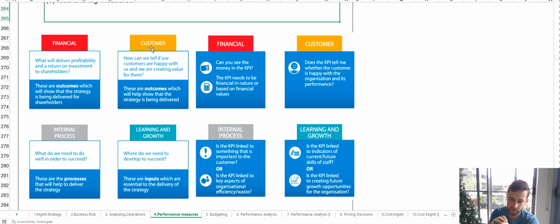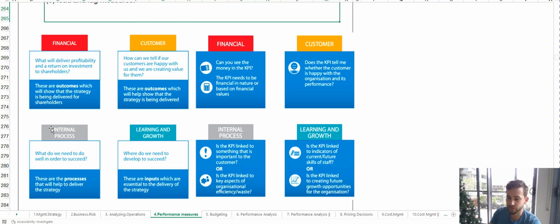For example, the organizational strategy might be to be the market leader in whatever industry you're in, right? To be a market leader, number 1, you need to be a profitable company, right? Because if you don't have profit, then you don't have a business. You need to have customers with loyalty and happy, because if you don't have happy, loyal customers, then they're not going to come back, they're not going to refer their friends, you're not going to get that revenue growth, right? So they're all interconnected, because that's going to lend into financial, and your financial is going to lend into your customer.